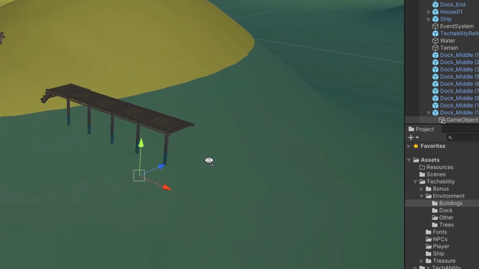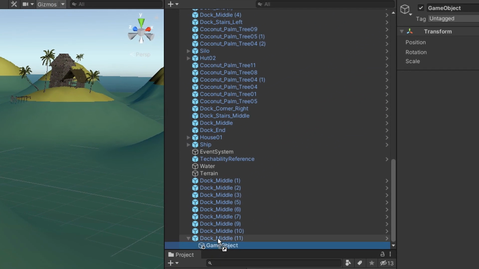So I click the dock here. So now I've got this empty object. I'm going to drag that out. So important note, if you drag it onto another object where it's got this gray highlight on it, it's going to end up making it a child of the other object, which was not what we want.